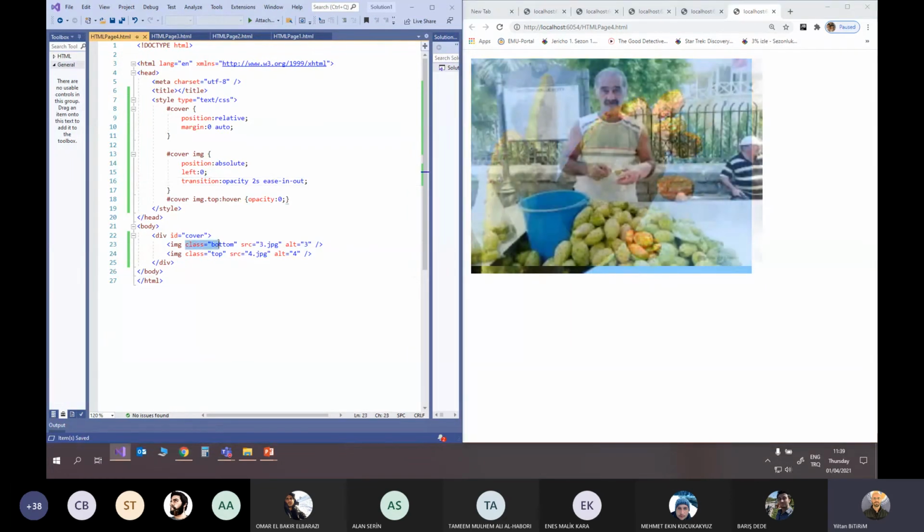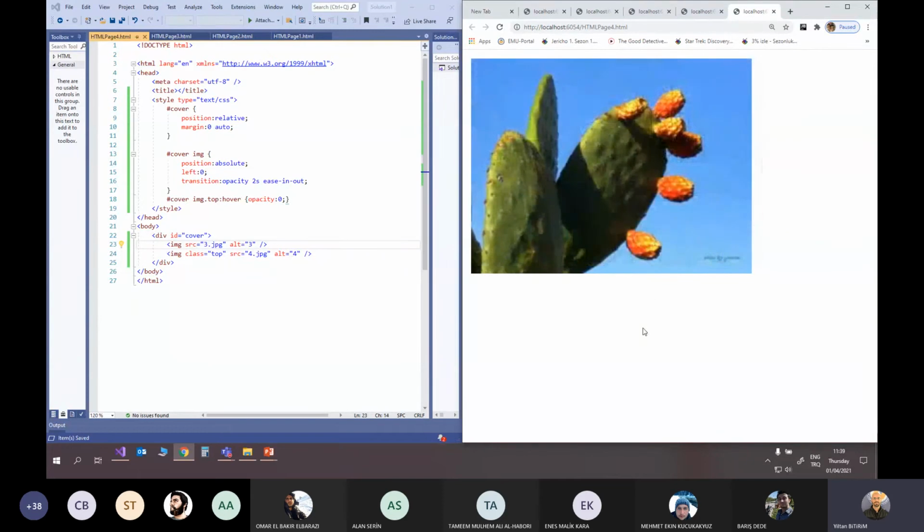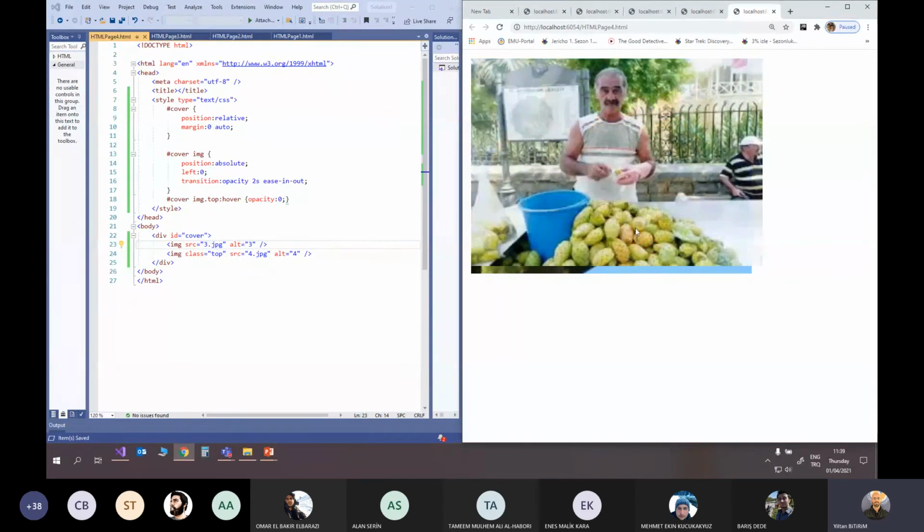And here, let me try this. Because I want to say this. Here, I said bottom, but no need for that. I mean, you can directly use the image because I don't have a bottom class. So you don't need to do that.